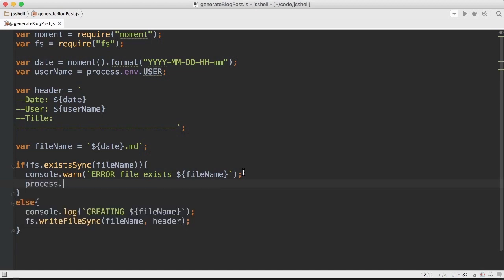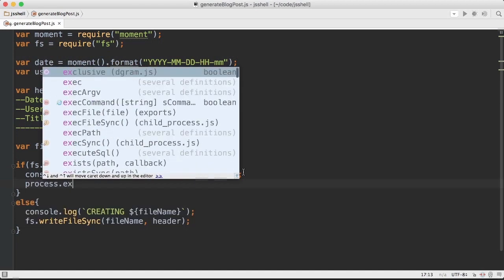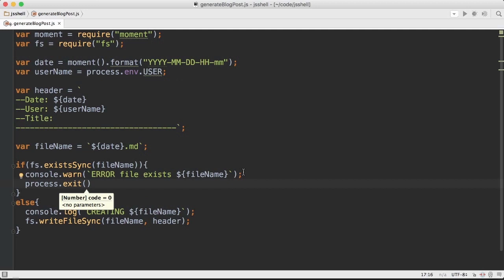We can do this with that process global object. We can call the exit function, and we can specify the value we'd like to use. Now, the value truly is up to you. In this case, I'll just use 1 to indicate a non-zero exit code. The key here is that your program returning with a non-zero exit code means something went wrong. Usually programs will have lookups that specify what the different exit codes mean. However, a lot of times they'll also print out helpful information like an error message.